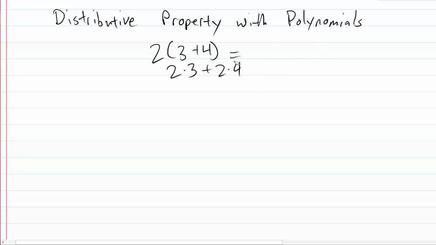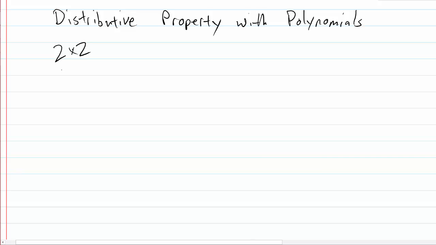So what we want to look at here, we will start off looking at just what is multiplication. Multiplication, let's just look at 2 times 2. What this is, you have two groups of 2, or 4 dots.